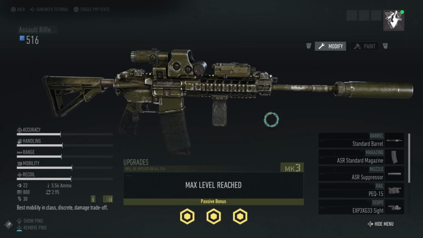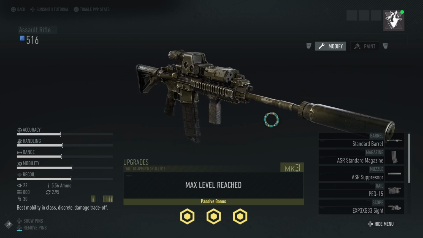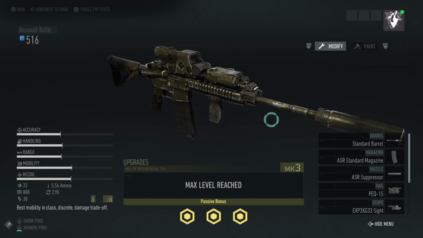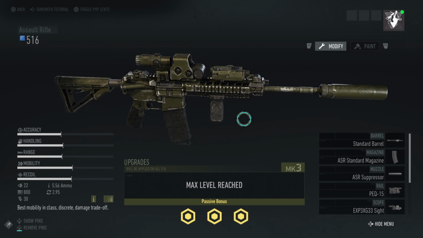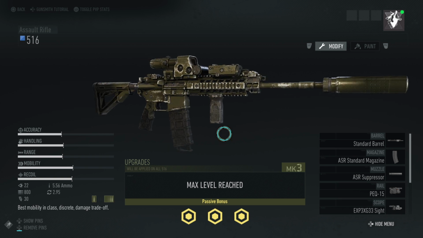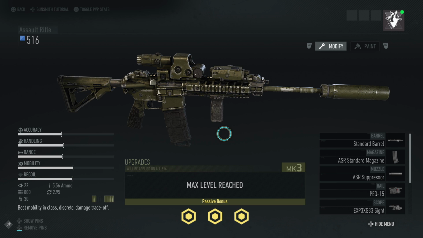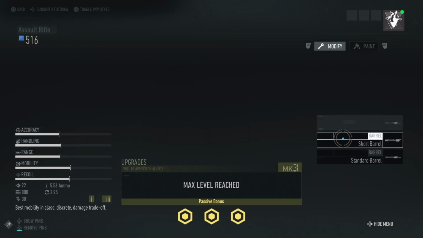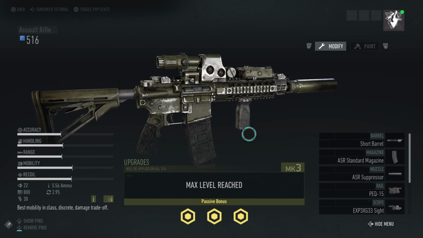When I usually use it, I have it on the standard barrel, not the short barrel. This is the biggest difference between this one and the Mark 18, apart from the stock of course, is that it has the possibility of having a long barrel. It's a good weapon. Long barrel is even better, but it's not something that I use a lot lately, which is a bit of a shame. I might end up using it again soon, we'll see.